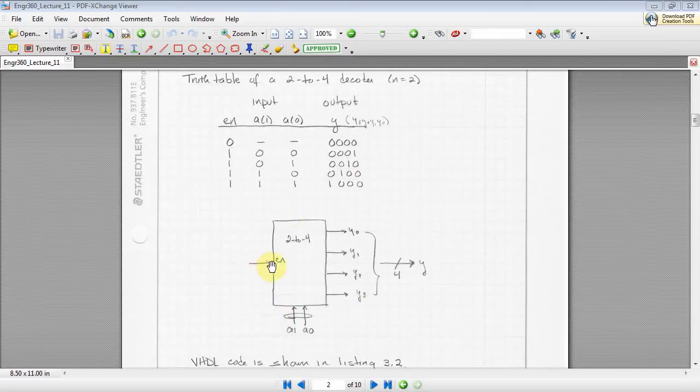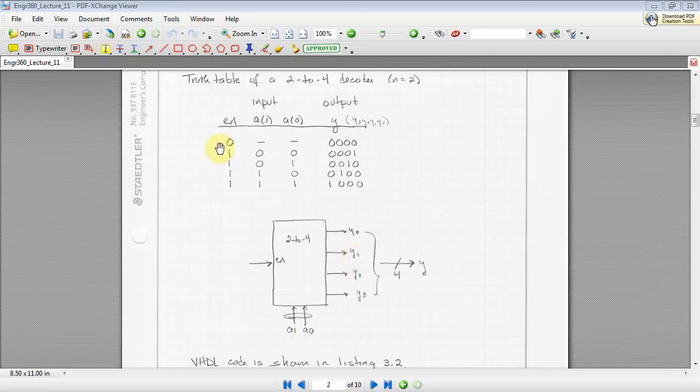It has an enable pin, which will enable or disable it. Down here we have 2 control inputs, which is why we call it a 2 to 4. And then depending on the value of those control inputs, a respective output gets asserted. 2 bits down here gives you 4 possible values. Here's your 4 possible values. If this is 0, 0, then Y0 will be asserted. If this is 0, 1, Y1 will be asserted, and so forth.